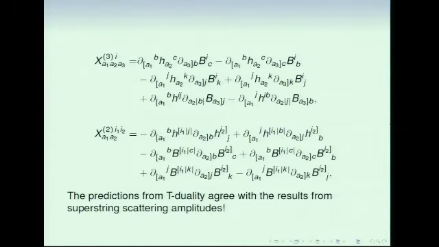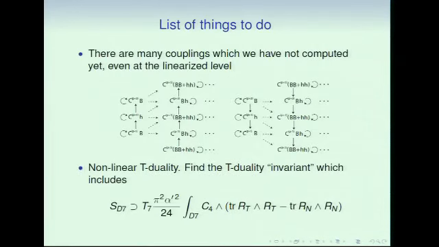So this was the computation we did, but it's clear that we only scratched the surface here. So let me conclude with a list of things to do. Let me go back to this picture that shows a map of all the possible couplings again. This one was known in the literature. Now we have nailed down completely this last coupling over here. We know some pieces of this coupling and some pieces of this coupling using T-duality and using string amplitudes. The results agree. But of course there are many more couplings here for us to compute.